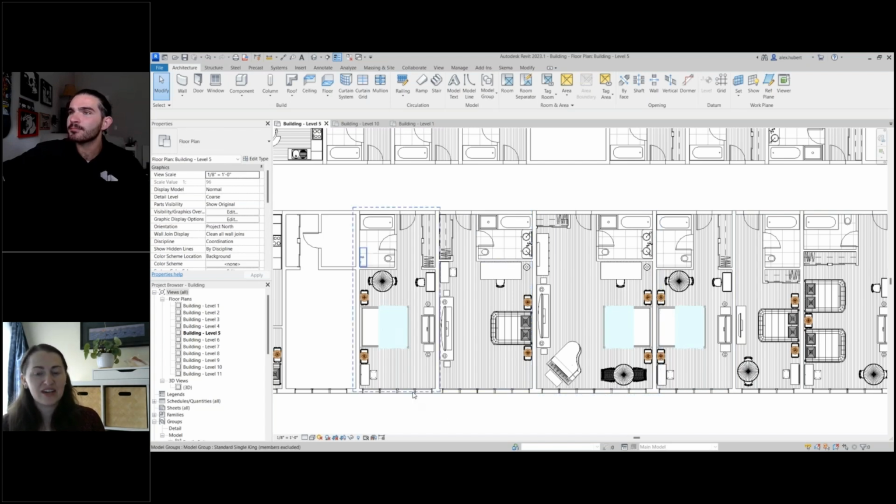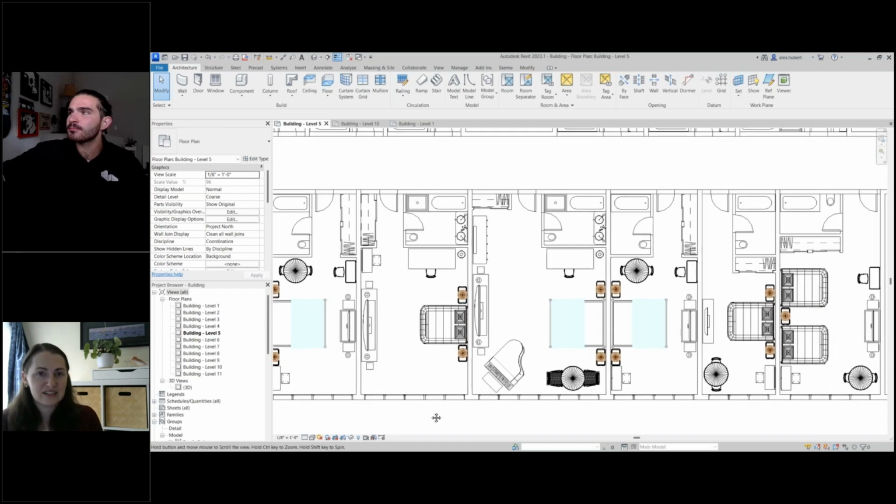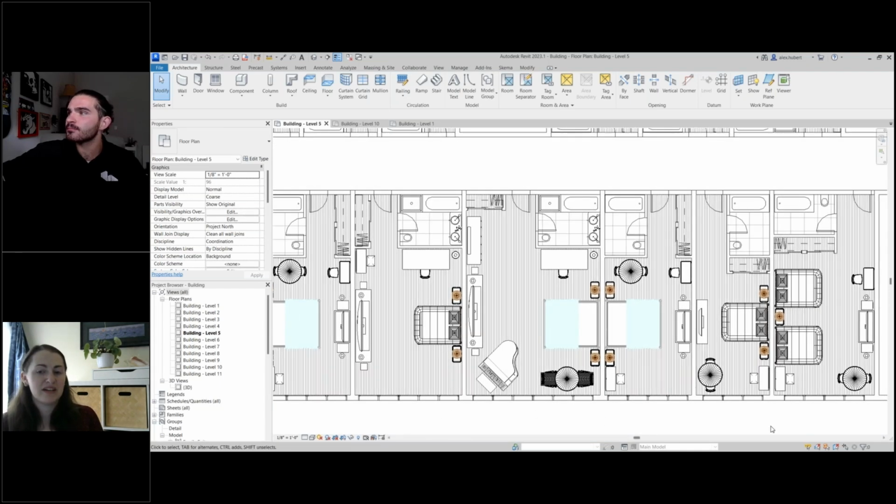Additionally, because it's in Revit, you can do all of the normal things that you would have done had you created this natively in Revit. It just comes in automatically pre-started for you. So again, it's a fast forward button, a fast forward tool to speed up your process.